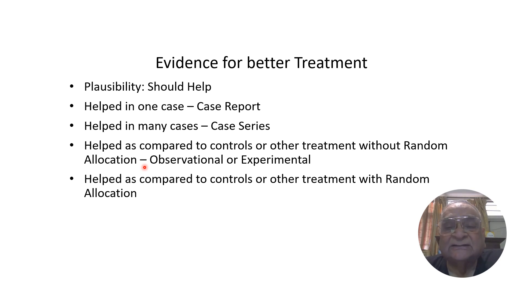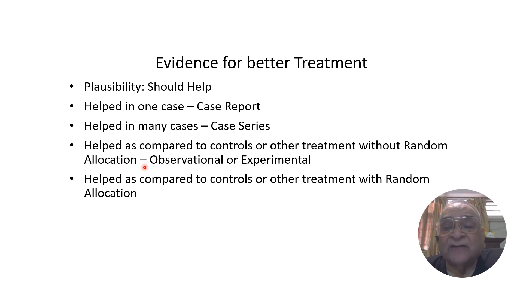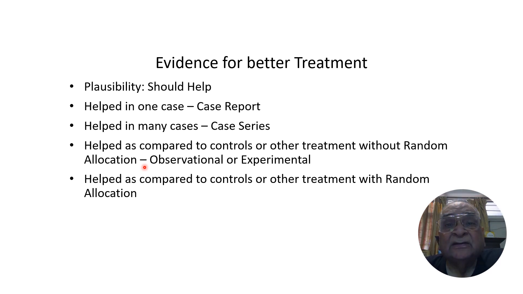So how do we deal with confounders? There are many methods, but one of the best is random allocation. If we randomly allocate to the conservative and operative group over a sufficient sample size, the two groups will be rendered equal for all known and unknown confounders — all factors which can affect the result. Therefore the only explanation of the difference seen in the study would be attributable to the difference in the treatment type. So randomized controlled trials are the most believable evidence by which we should choose which is the better treatment.